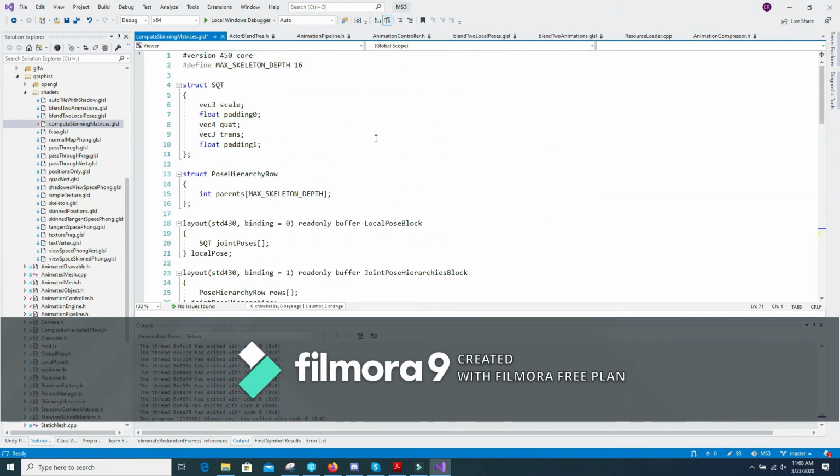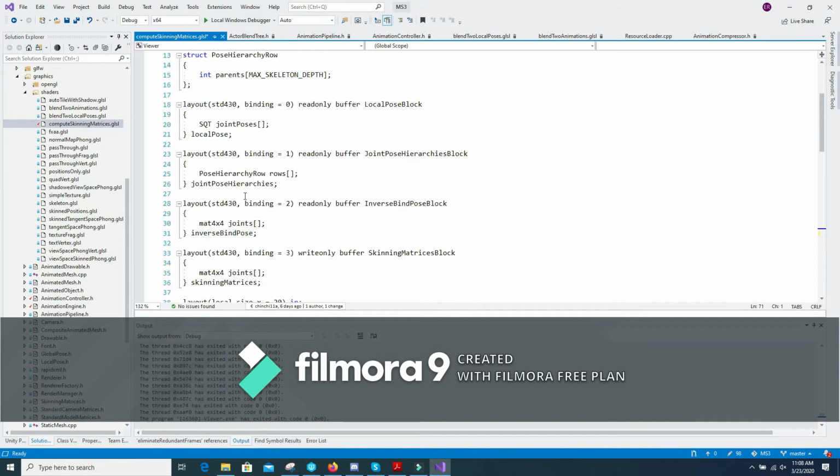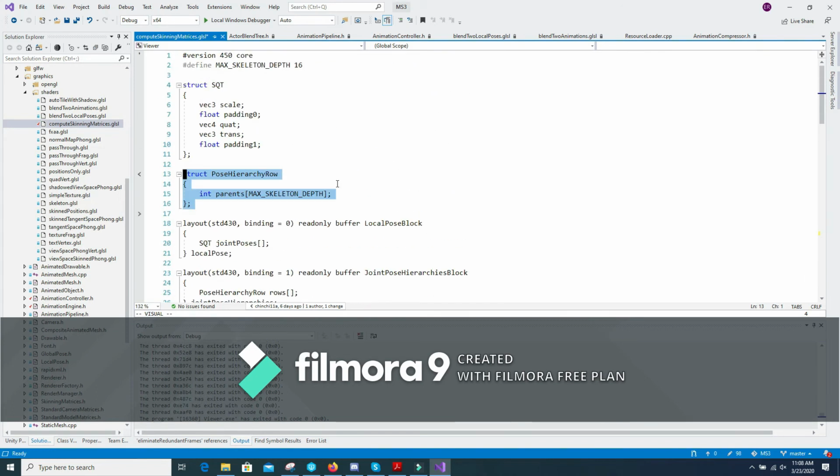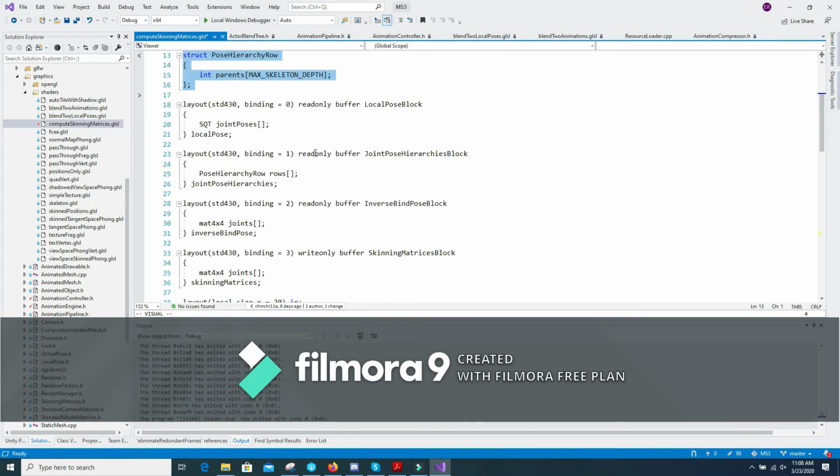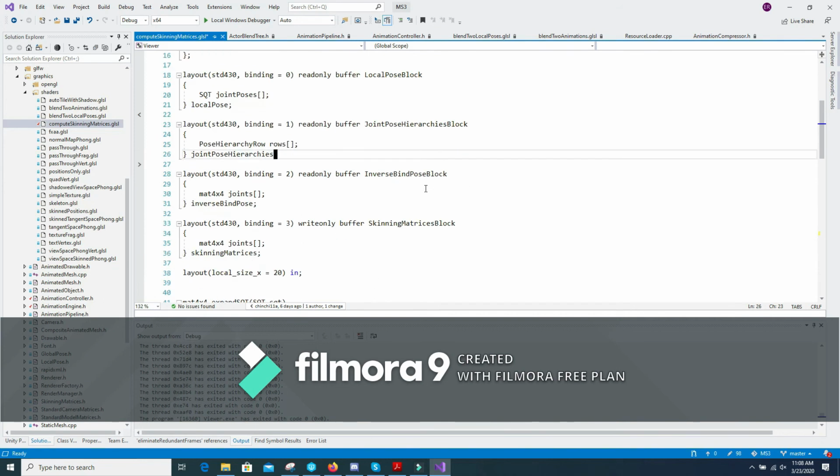Here we have our magic table, the pose hierarchy, I've called it. Each row has those parent IDs. You have multiple rows of that, one for each joint, and that's the pose hierarchy. Then you have the inverse bind pose, and that comes from the skeleton when you load it one time.